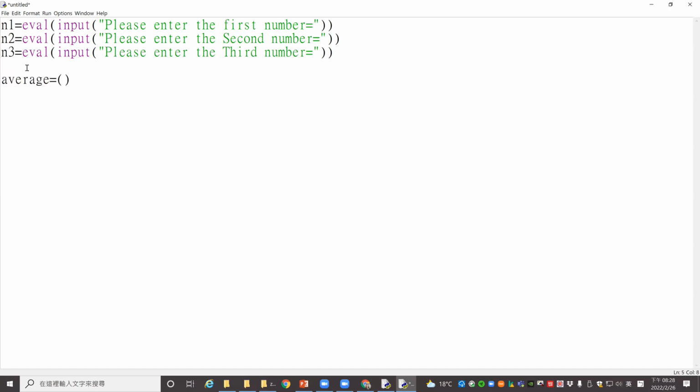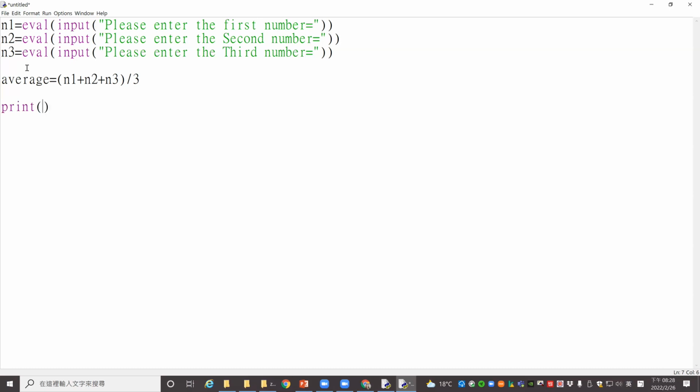For the average, we have to sum up n1 plus n2 plus n3 and divide by 3, and that is the average. Then we print it, just like our textbook.